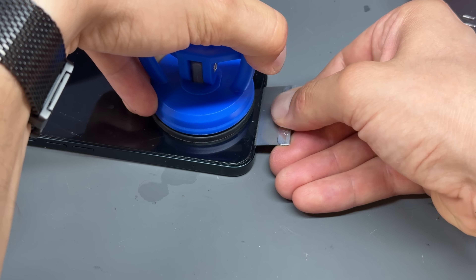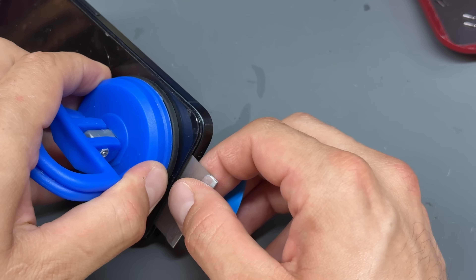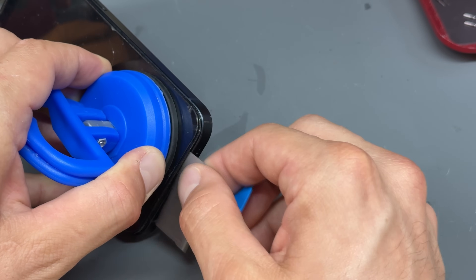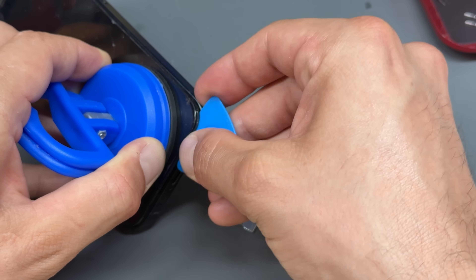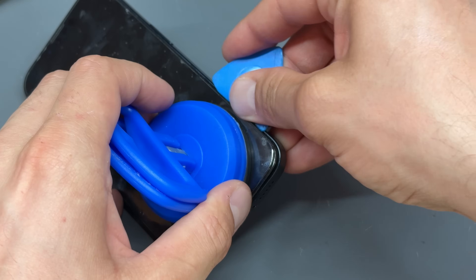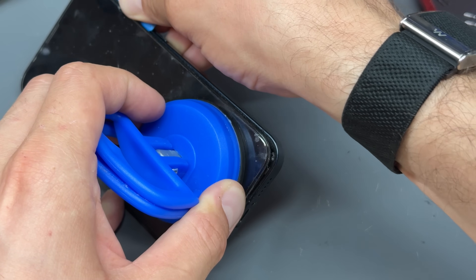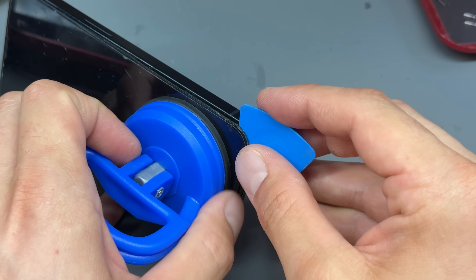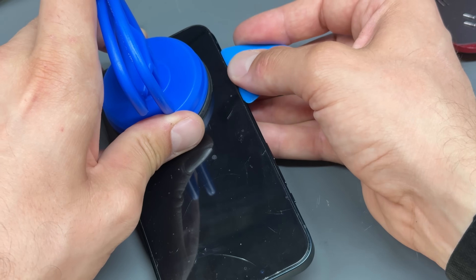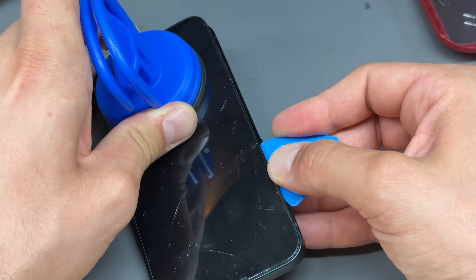You can see this has started to lift now, and we can insert the blade a little bit further. The purpose of this is to create a gap large enough to fit a little plastic guitar pick into. Now that we've got that gap, we're going to begin running that just a couple of millimeters down the edge of the device. There's a very specific reason that I don't use heat to open these up anymore — I find that heat will separate the frame from the glass of the screen and cause a lot more problems.